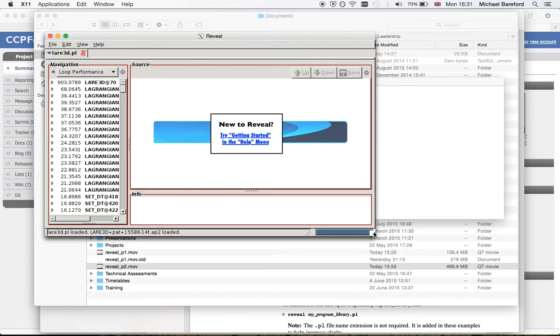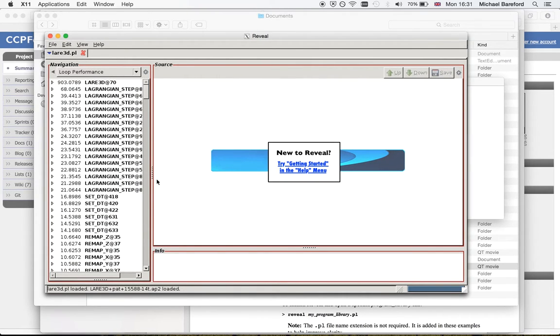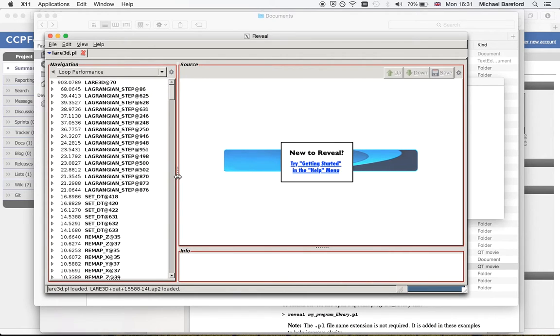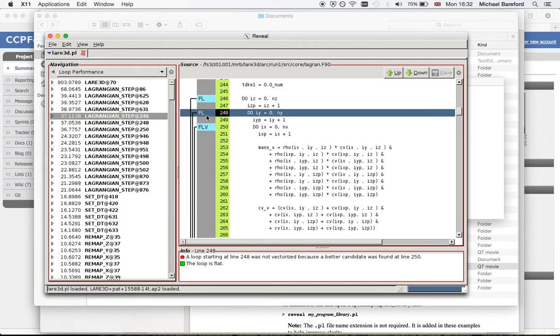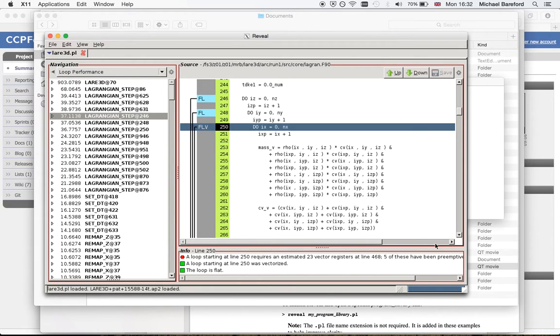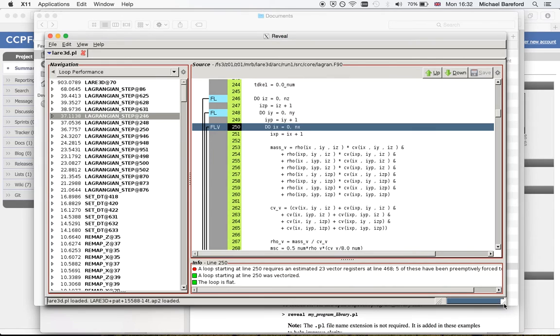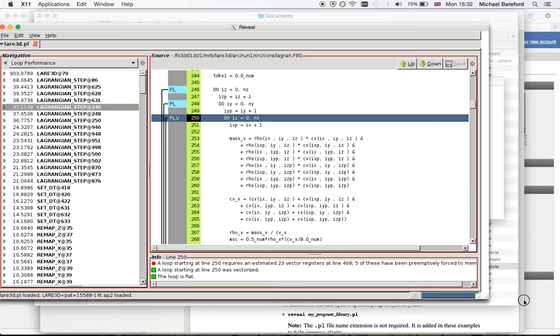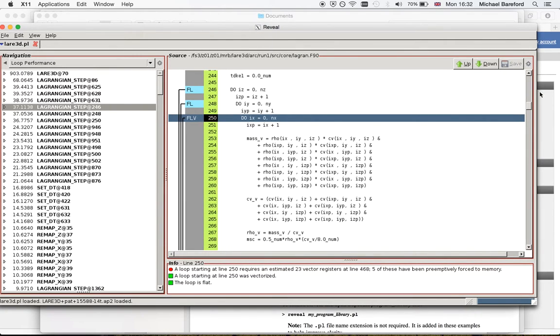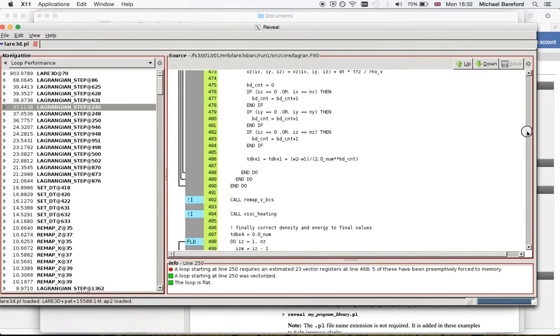So there we go, we've already got the loop performance data loaded. And if we look at the set of nested loops, the ones that work out the terms in the force equation, here they are, and you can see that the character annotations on the left hand side have changed a little bit. So now the loops have been vectorized, and there's an additional message. I'll just enlarge the window so you can see it. Also just show you that this is indeed the refactored code. There you go, with the boundary counter.